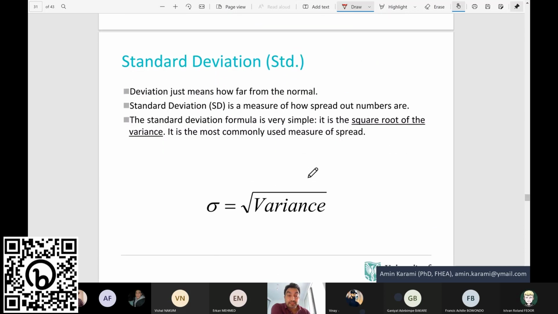But in practice, we usually use the standard deviation. The standard deviation is the square root of the variance. There is only one reason we do that: normalization. Variance can be a very big number, because your numbers might be in the range of 10, 20, maybe 1,000, maybe 1 million, and so on. So this is a big range, and variance is going to generate a big number. So you can normalize it by calculating the square root of the variance, simply to decrease the size of the output. This is the only difference, and that's the reason we use standard deviation.